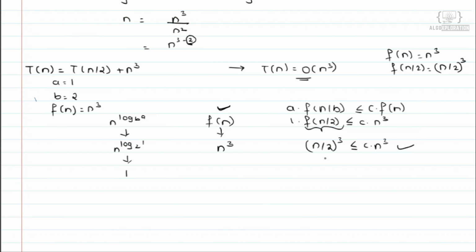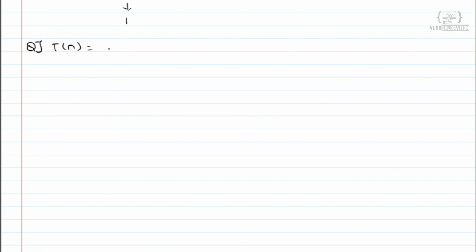So let's take the next example. T of n is equal to 2T of n by 2 plus n. Now this recurrence relation we have solved using the substitution and recursion tree method. So I hope you know the answer. Now the value of n raised to log a base b will be n raised to log 2 base 2. That will be n, and the value of f of n is n. So we can see that both the terms are the same. So it goes to the third case.